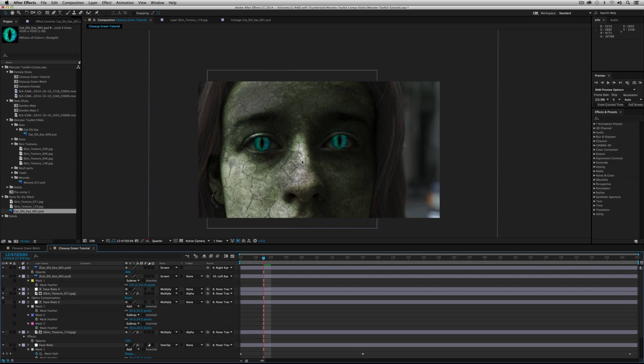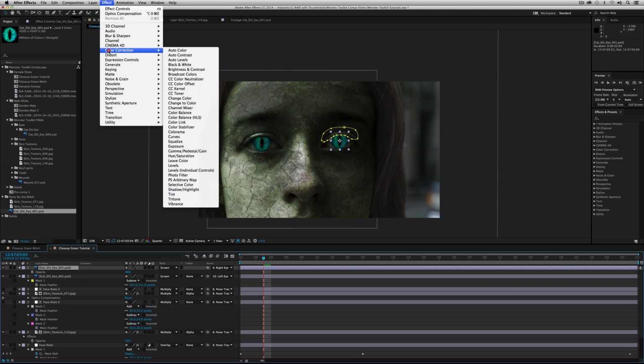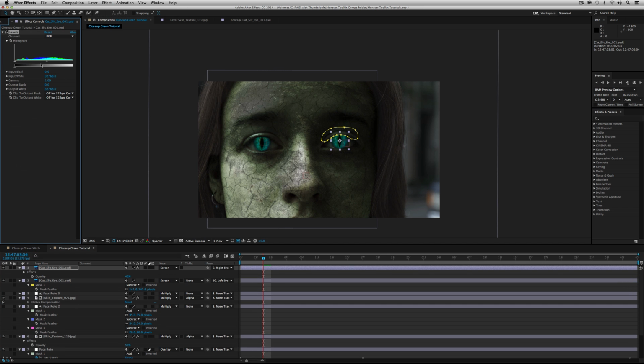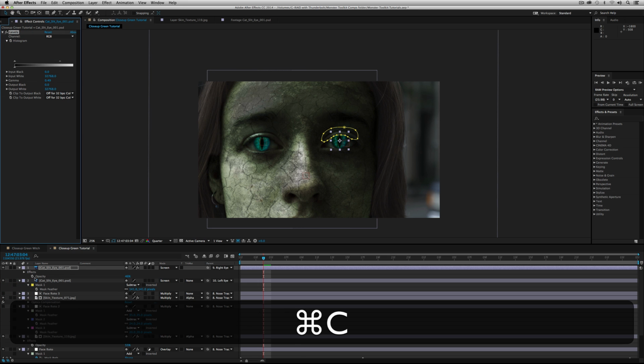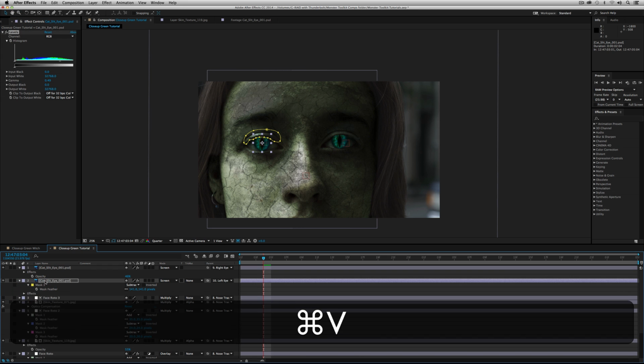And if you're thinking, okay, these eyes are a little too bright, you can either dial down the opacity, which will blend the real eye with your composited eye, or you can just highlight the layer, go into Effect, Color Correction, Levels, and you can adjust the brightness levels here. So you can just dial in the brightness there a little bit. That's not too shabby. And then, of course, you can highlight that, copy, and paste it to your other eye.